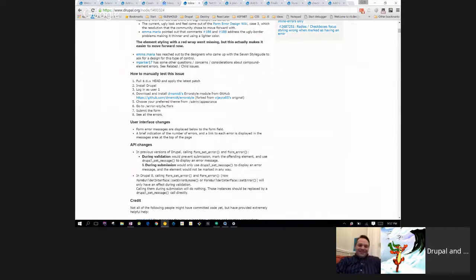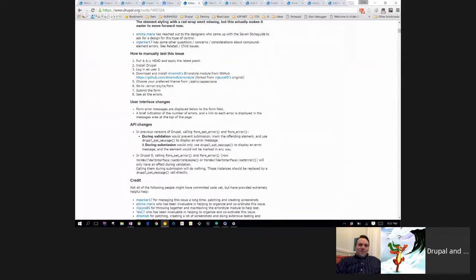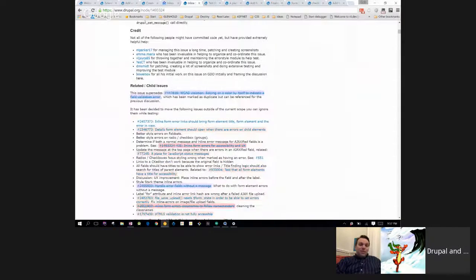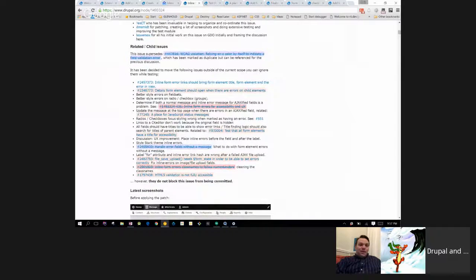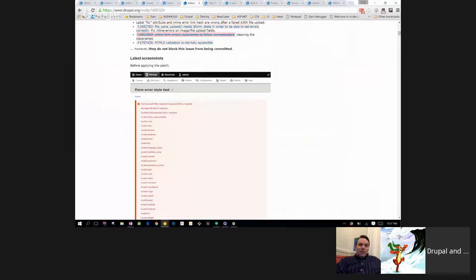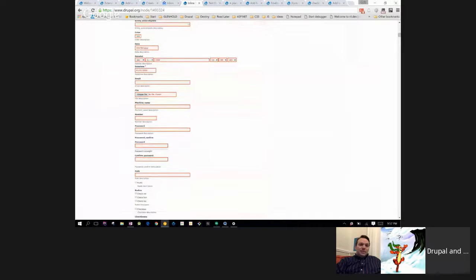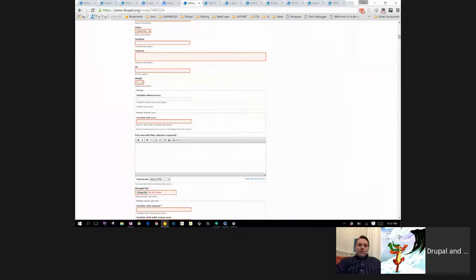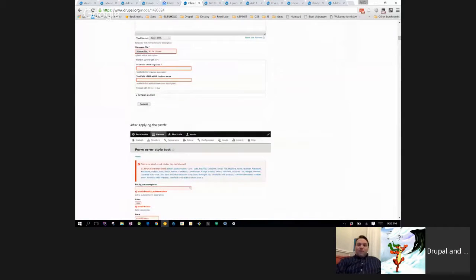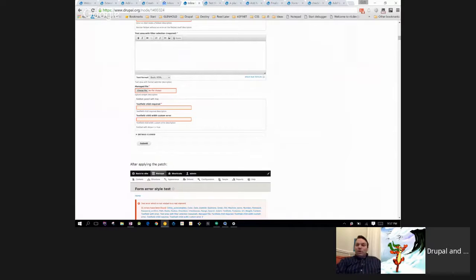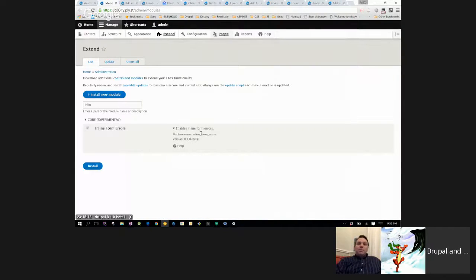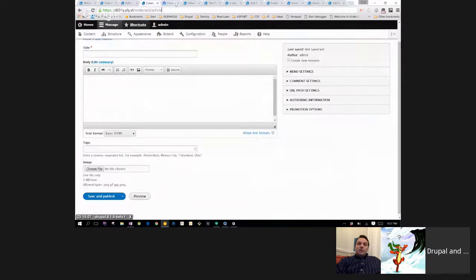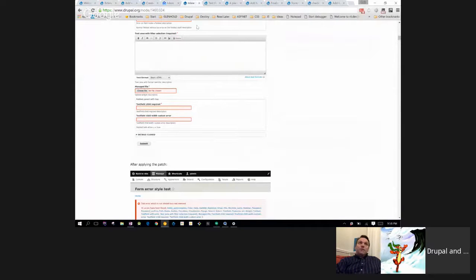And yeah, it was a really extensive marathon to try and bring that into core. And one of the reasons it's so important to get these remaining issues addressed is so that we can bring this experimental module in as a full-fledged module, part of the default core. And it may be that people would want to be able to disable the inline form errors, so that you could have a simpler error form for a lighter delivery.